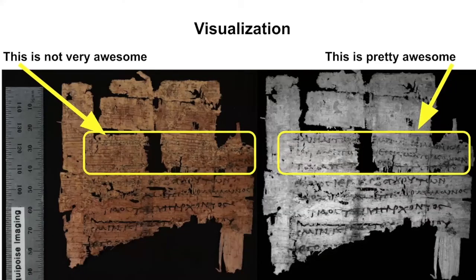And so this is a slide that's actually from my colleague here at Duke in papyrology, Josh Sosin. This is a piece of papyrus where you can see there's a section that's completely unreadable in natural light, and with multispectral imaging, you can read the text. So that's the real goal with visualization: to understand something about the object that you wouldn't be able to understand otherwise.